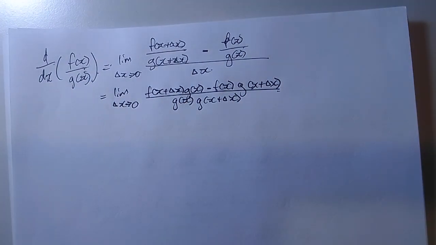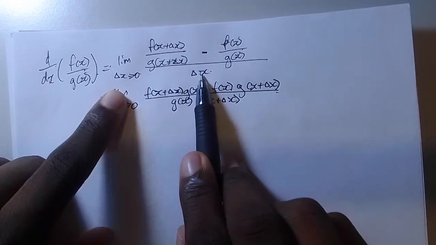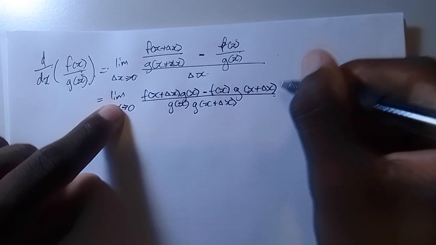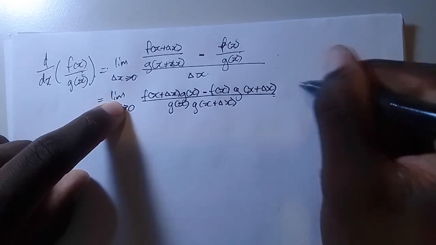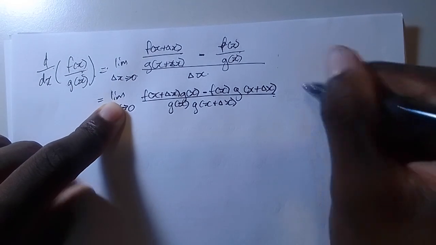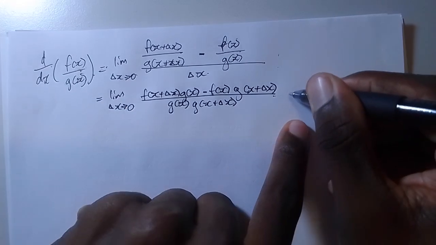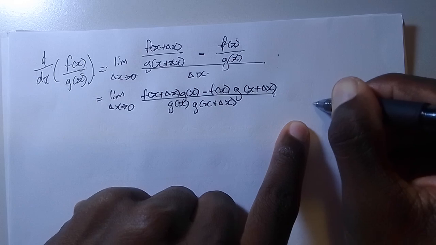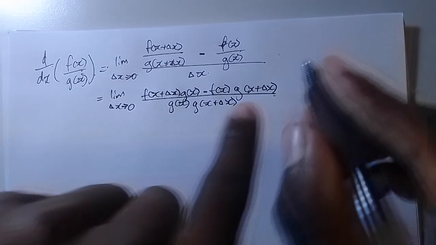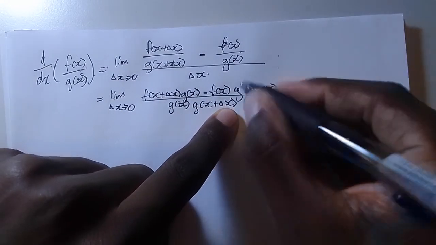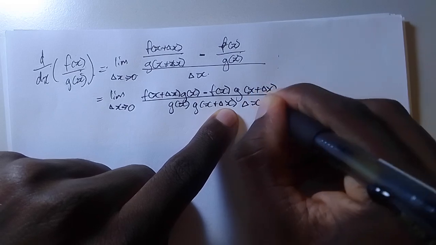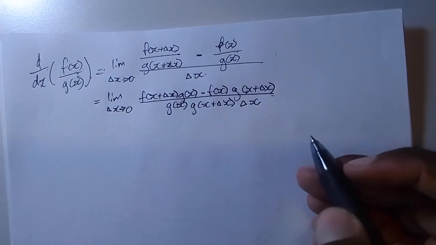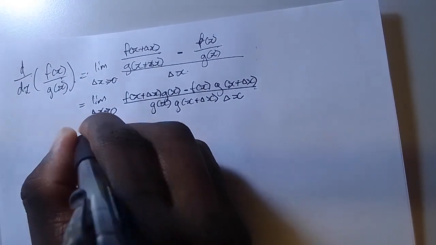I want to explain a simpler way. This delta x could have been written as divided by delta x on the side. If it was written as such, we could change it to multiplication and say 1 over delta x, right? Which means we can just write the delta x here, because when you multiply 1 over delta x into this, the delta x comes here. I hope you understood that.